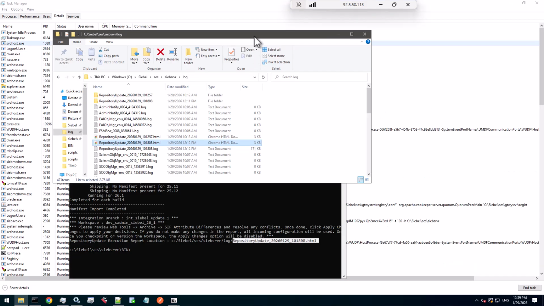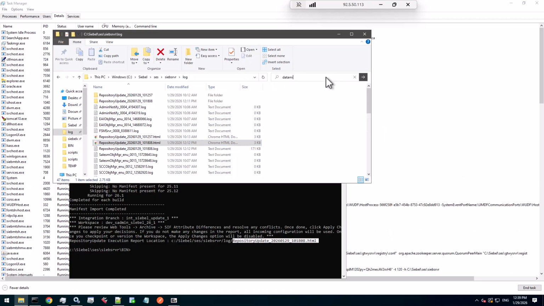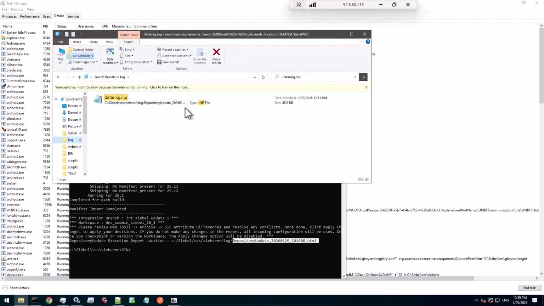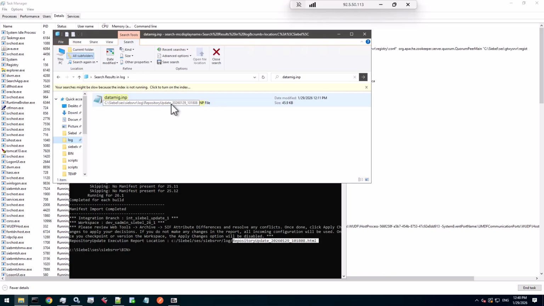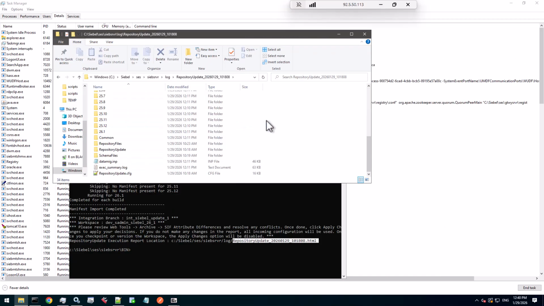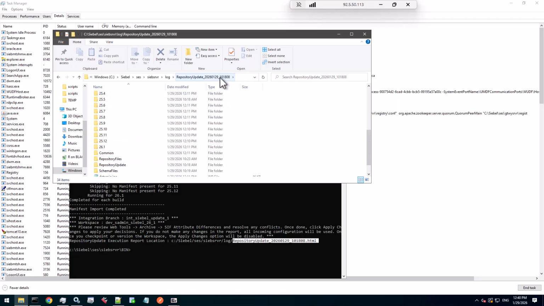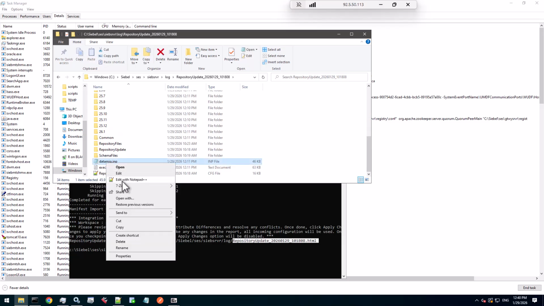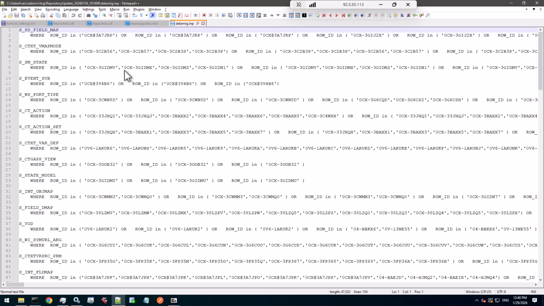And another file you should look for is the datamig.inp. So let's just search for it in the log folder, across the log folder. Windows will find it. And it's typically located in the repository upgrade folder. So right here, and anytime you run it, you get a new folder. And that's the file that contains, if you're curious, you can look into it, the row IDs of all the records, all the tables that you have just seen in the report, the seed data import, minus the LOVs.